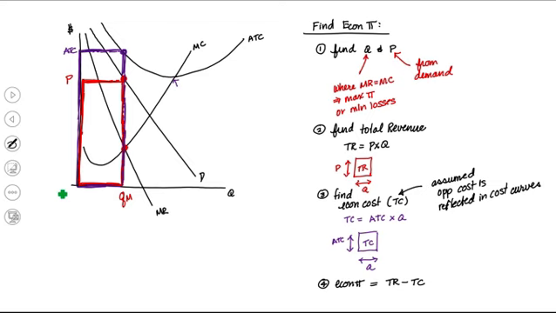And can we find the area that represents economic profits? Yeah, it's going to be the difference. Everyone agree? It's going to be this box that I'm striping in green. So economic profits. What do we know about economic profits here? In this case, economic profits are what? Positive or negative? Negative, right? Economic profits are actually negative in this example.